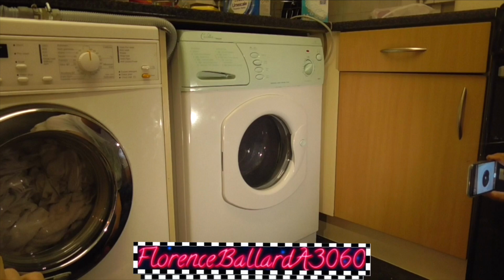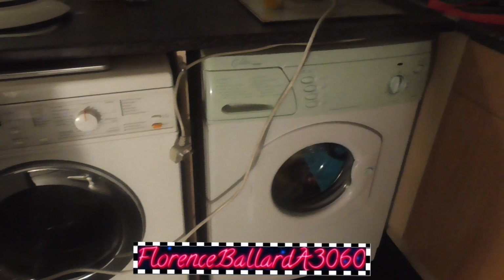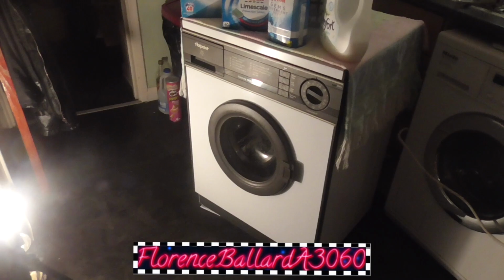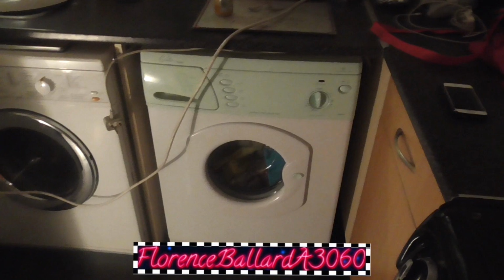Come back in the house. She would have been where the cassette is, but I thought let's have her out in the middle. I never really get to do this because obviously mum's here, she would not allow three machines in the house. So we've got the plumbing pulled out behind the Miele and round the side. Cassette's there, small load in there that I was going to do.